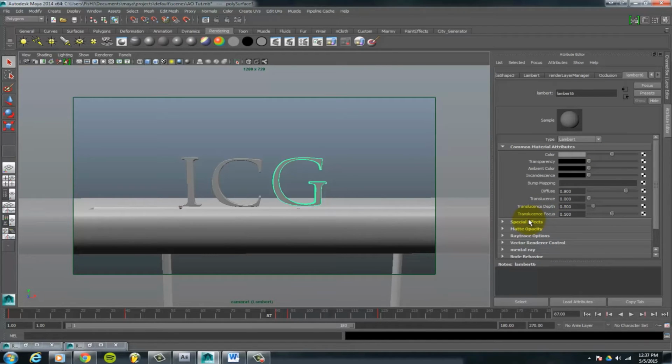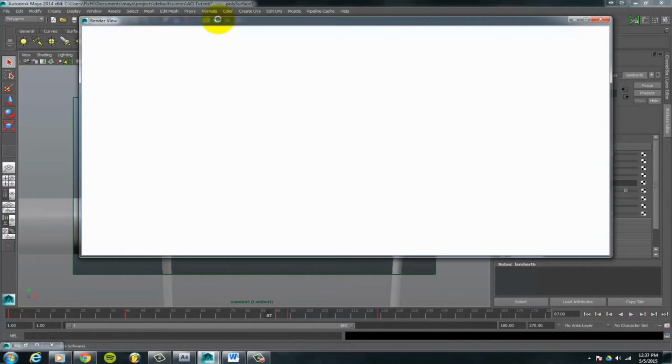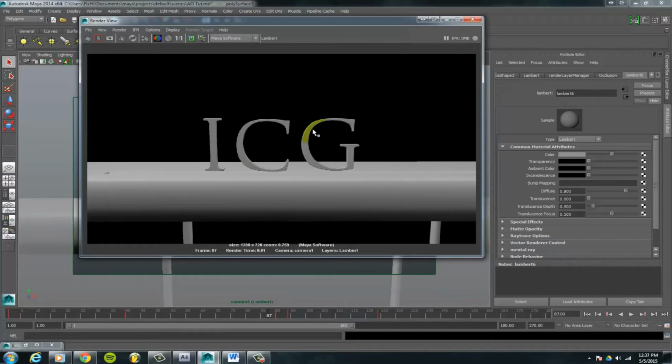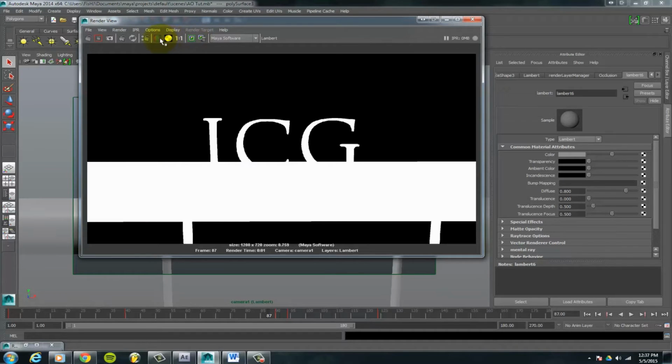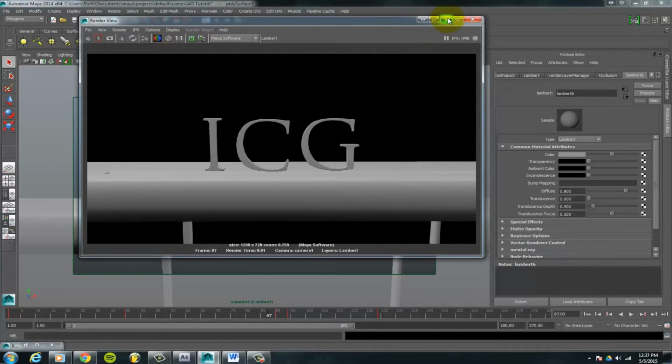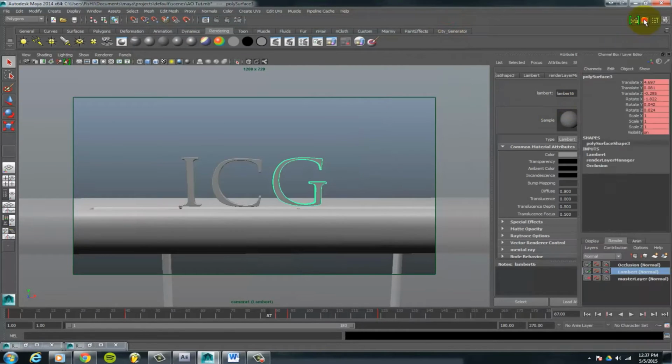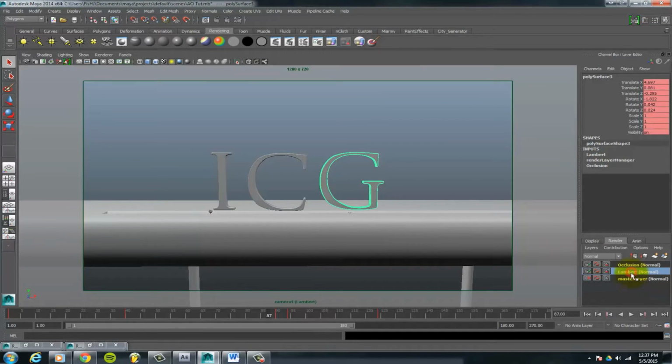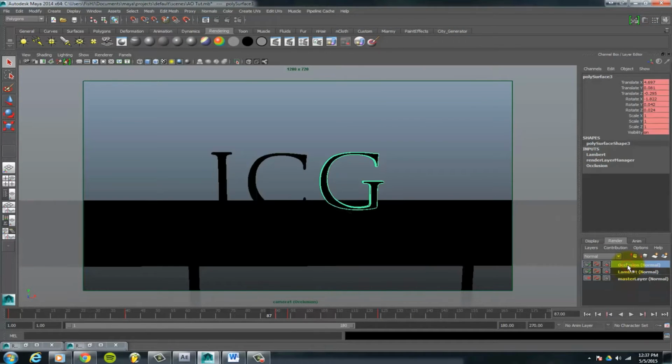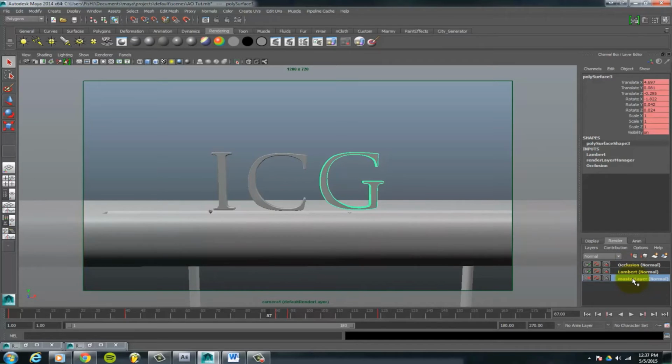Nothing else touched. The reason why is because when you go and render it out, it has just the grayscale. And that's all I want. And it also has the alpha channel with it. So I'm going to leave it like that. So that's one render layer. And then we have the occlusion render layer. This is the one that I'll show you.